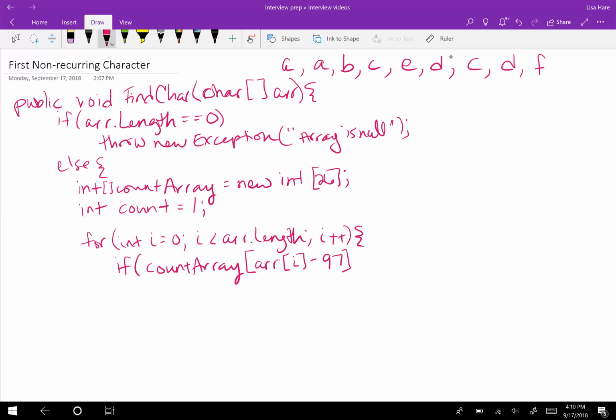So if it's A, it's going to be at index 0. So we subtract the 97, which is our small a, that's kind of the starting off point. If it equals 0, then we know we haven't seen it yet.